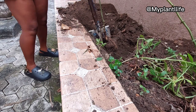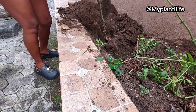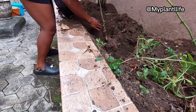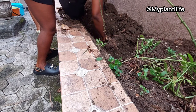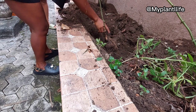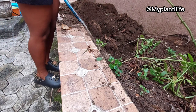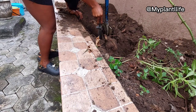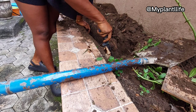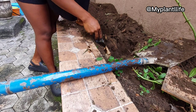Where was that thing you harvested? I don't know what to call it. It's fine at the high. See, the fact that I planted these ones close to each other... so at this point, I had to go and get a knife so that I can really get in there and soften the ground. Oops, so that I do not break up the yam.